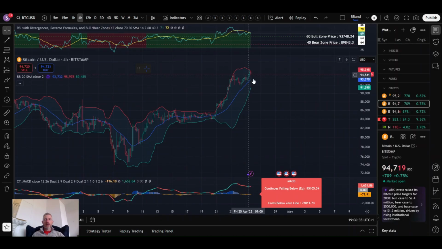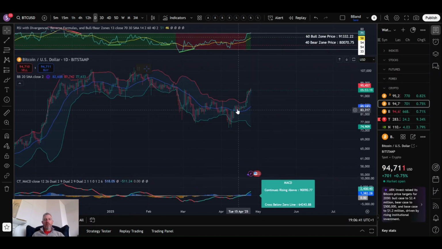Now, if that does happen and there's regular bearish divergence on this 4-hour, that could play into the hands of this daily time frame. And you can see here there's definitely volatility expansion to the upside on the daily time frame, but it's losing a bit of momentum. And potentially there would be a bit of a pullback here.